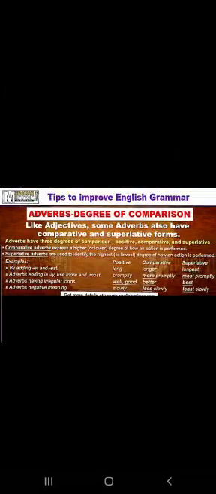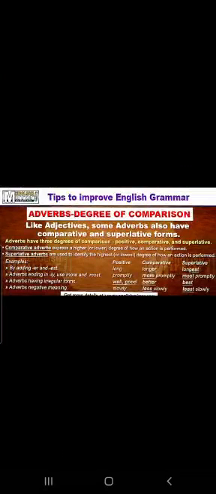Like promptly will become more promptly, most promptly. Then we have some irregular forms. That means these adverbs don't change into comparative and superlative by adding er or est or by adding more or most. They change completely. Like well or good becomes better and best. And adverbs in negative meaning, slowly becomes less slowly and least slowly.